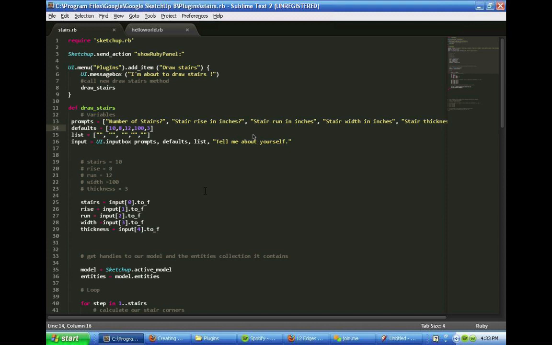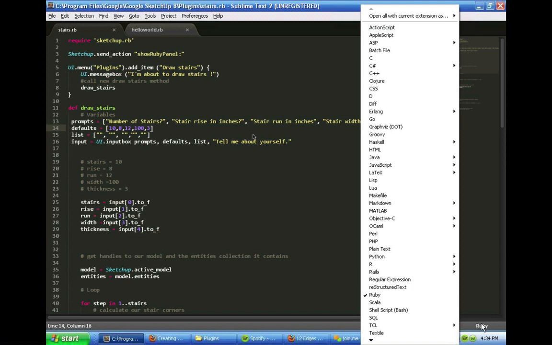Now, is there anything I need to do to tell it, hey, I'm working in Ruby as opposed to some other language, and I'm trying to use SketchUp, like load in the SketchUp commands that it has access to? So that's a good question. Right now it looks like it's in Ruby mode. I think if you look in the bottom right there, it says Ruby. If you click on that, it might give you options. Maybe not. Okay, there you go.